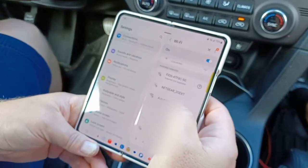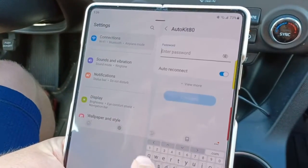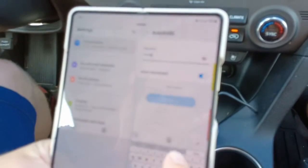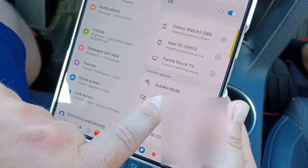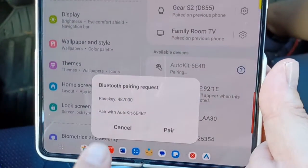Okay, so you have to have the Wi-Fi hooked up, and you're going to get an auto kit with a number after it. Then we're going to enter a password, and in the directions it's 1 2 3 4 5 6 7 8. So once you get that Wi-Fi set up, then with the Bluetooth, you're going to get an auto kit with some numbers after it. And you're going to have to pair it.